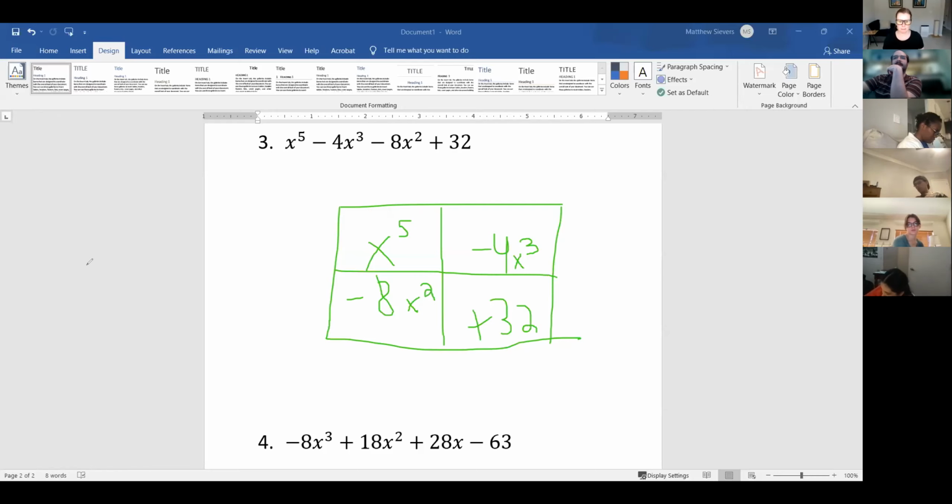Yes, I did. Okay, so what did you get? Between x to the 5th and minus 4x cubed, what can we pull out of these 2 things? X to the power of 3. Yeah, between 5 and 3, we should be able to pull out x cubed. If I look between 8 and 32, how much can I pull out? 8. And I want to make that a negative. If it leads with the negative, pull out the negative.